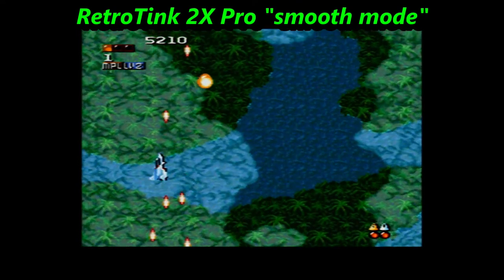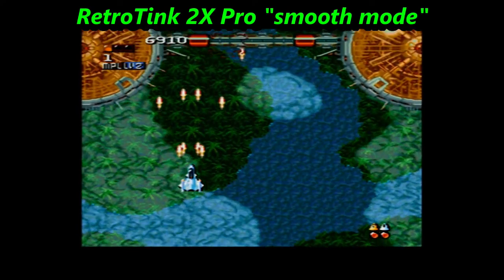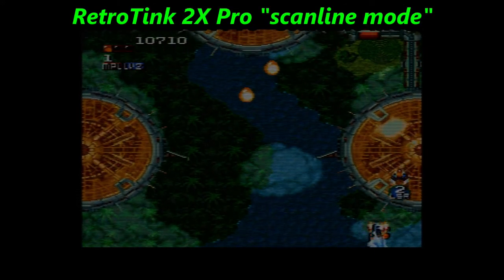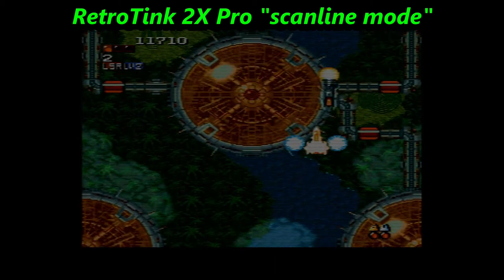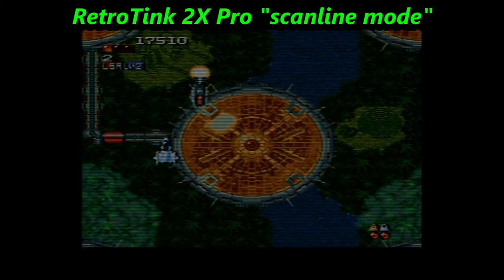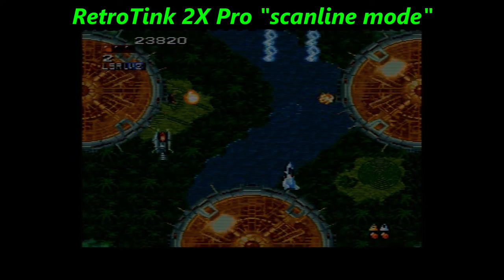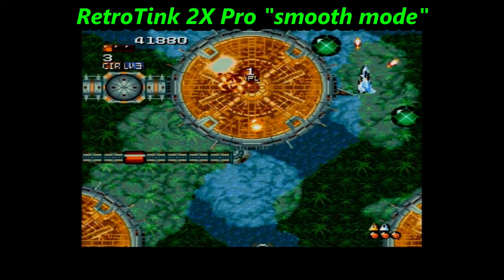And then here's a little bit of Super R-Type just to show a slightly different, faster moving game. So here's a shooter, which always never looked the best on the Super Nintendo anyway, but you can see with the scan lines on, it looks a lot darker. And yeah, I think if you turned up the brightness, it would kind of look like you were on a retro arcade cabinet, which is pretty cool. And I know some people really, really like this, but for me, I do prefer it brighter and popping.